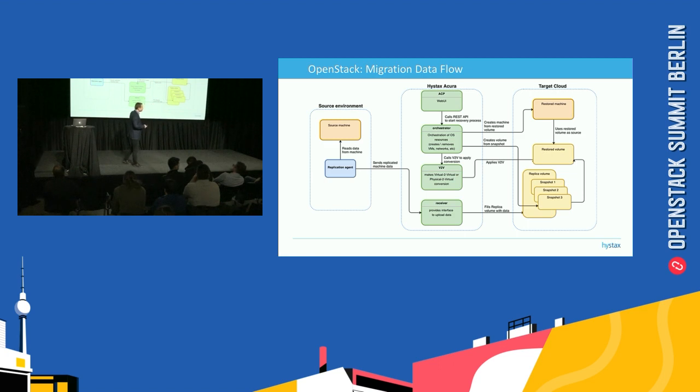As for the replication agent, there are two types of agents. One is the external agent, which is supported for VMware and for OpenStack. It's a virtual machine deployed on the source environment, which for VMware uses the vCenter API to discover all the machines around it and start to replicate them. The internal agents are Windows services or Linux services deployed directly on Windows or Linux machines.